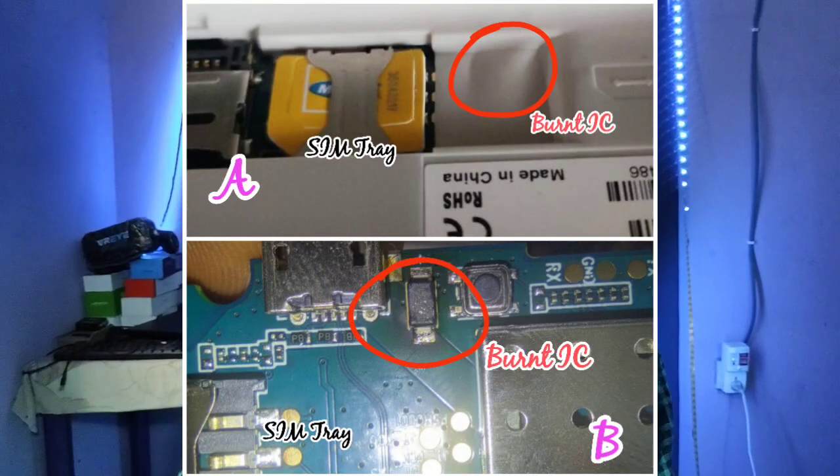The power IC is not designed to handle a lot of voltage. If you check my blog, I did a post where I put out a picture of someone's power IC on this same ZLT M30S that was burned due to fast charging. He was honest — he said he regularly fast charged with an 18-watt charger and it got burnt. Too many people are not honest about this. They come out saying the MiFi stopped charging, and when I ask if they were fast charging, they either ghost me or try to dodge the question.